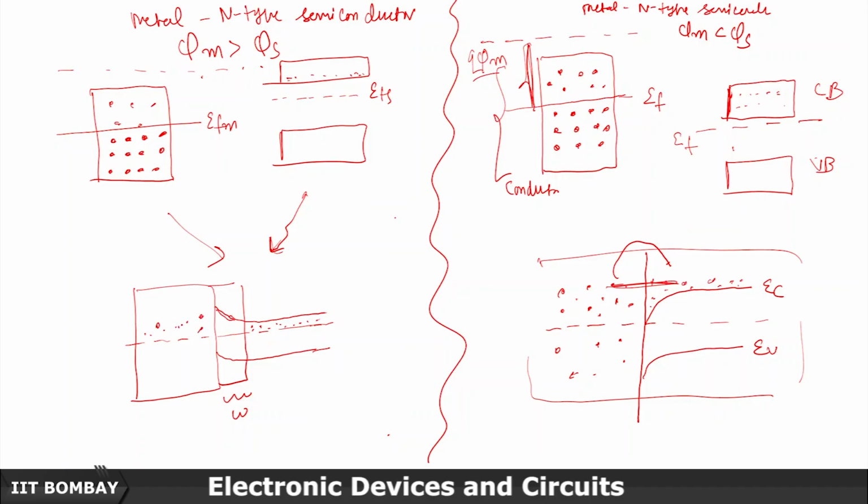So there are electrons here, electrons here. So electrons are here, but because of this barrier and this depletion region, this cannot be overcome and there is no current in this direction. Okay. Diffusion can take place from here to here. This barrier can be overcome with the application of forward bias. These electrons can come from here to here, but no current in this direction, because of this finite barrier.